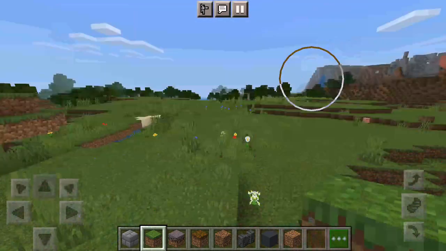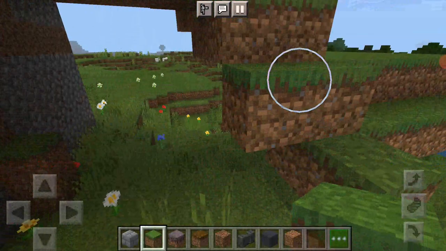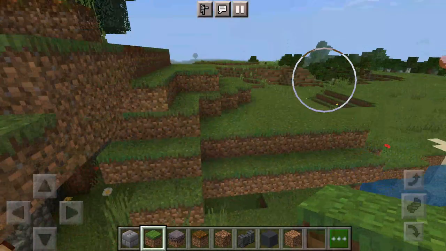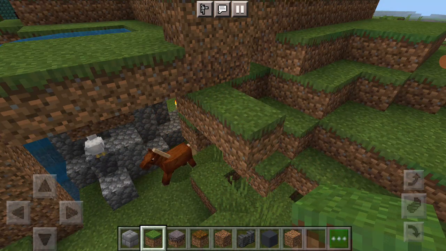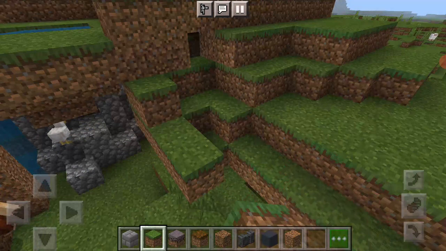What is with these animals today? They're really cursed. Now what is with these terrain generations today? They're also looking pretty cursed if I say so myself. Yeah, because they're supposed to be really cursed.